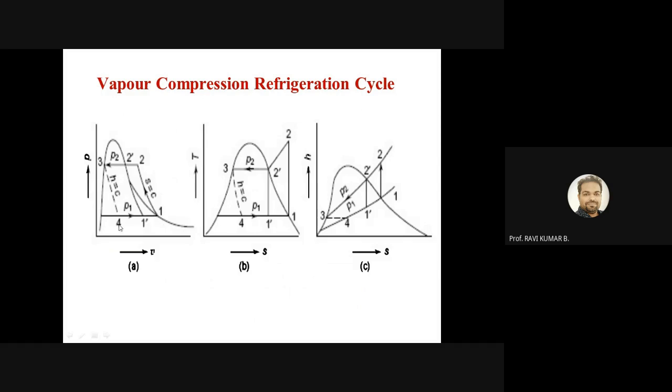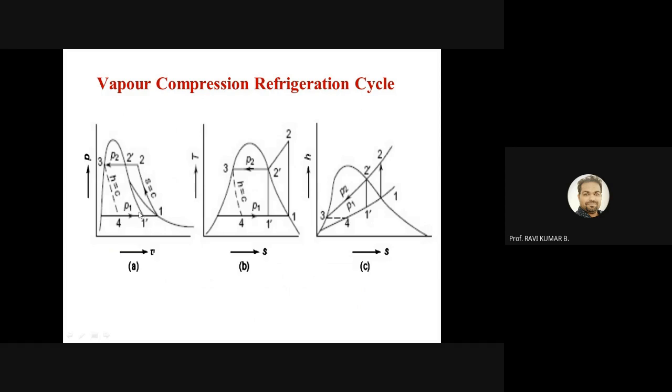As I mentioned, there are three cases which may occur: dry saturated steam, wet steam, or too wet steam. One more line you can draw in between. Too wet means it has a very low dryness fraction, much closer to the liquid line, which is on the left side of it. Here we are just considering two cases, too wet steam and dry steam. So the dry state is one and the wet state is one.